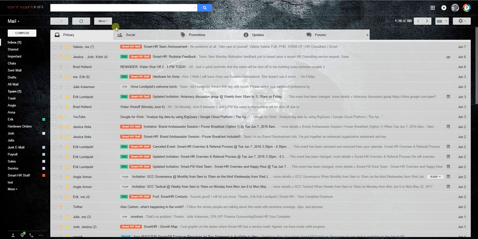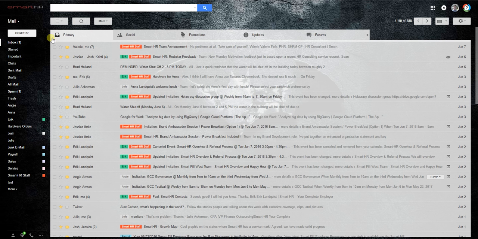Right off the bat here, we can see that the navigation portion of our Gmail is on the left side of the screen. This is where we'll be able to navigate different categories like our inbox, things that have been marked starred or important here, different chats, sent mail, drafts, very familiar to other email services. You can see as well I have a few different labels here which we'll discuss later on.